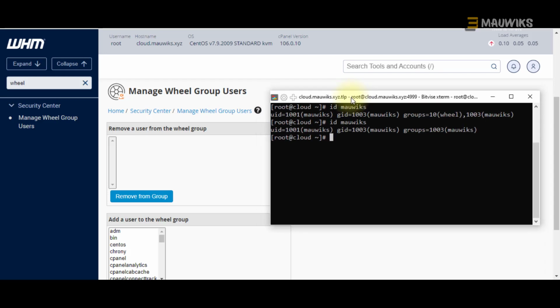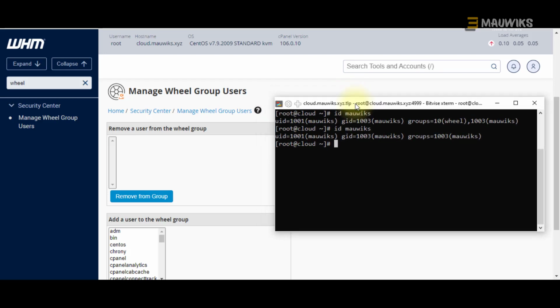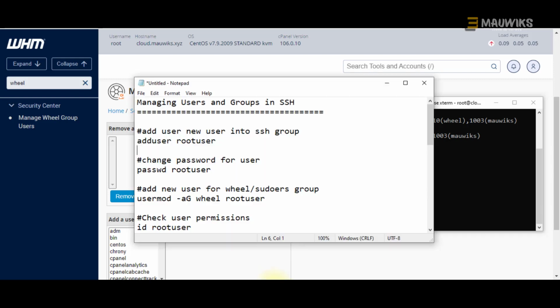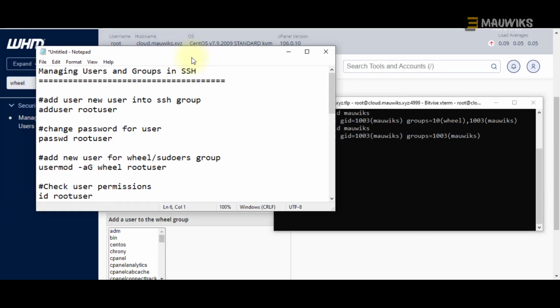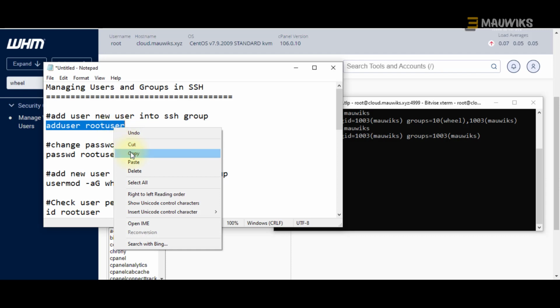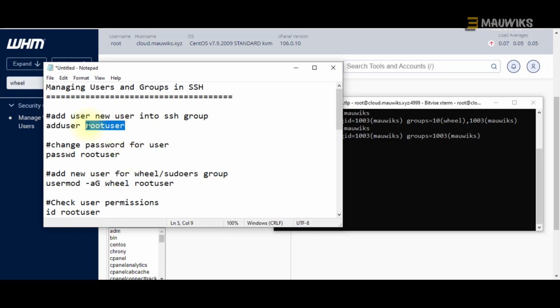So let's add a user into the wheel group via SSH. To do that, I do have a command here. As you can see, adduser. Let's use another operating system user, not a cPanel user.